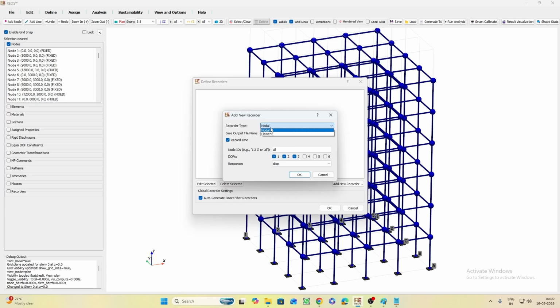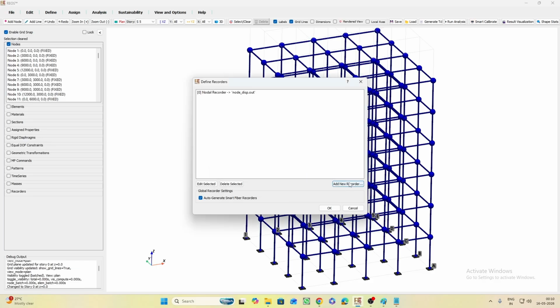Here you can decide whether it is nodal parameters or element parameters, and whether you want it for all nodes or at some specific nodes. We want it for all, and here you decide what kind of output parameter it is. We are defining it for displacement, so let's keep it as displacement and press OK.